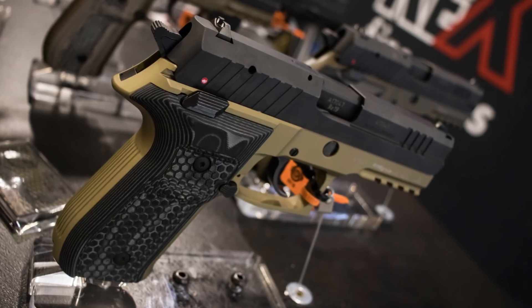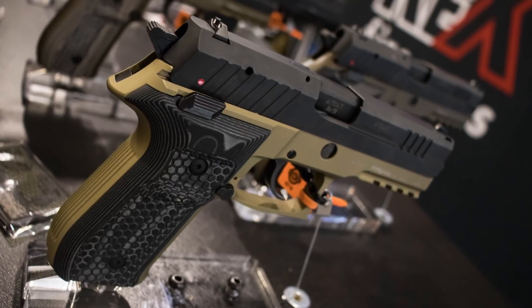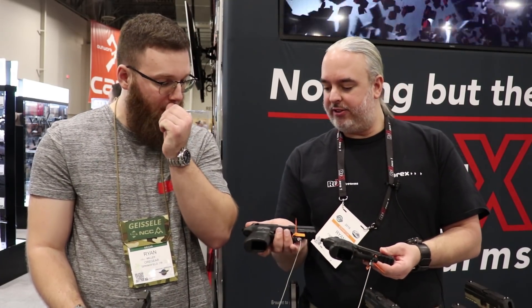Which is awesome. As you guys know, really my only complaint with the original model that I tested out was the grips were okay, but they left a little bit to be desired as far as really being able to lock down on that grip. You guys now have newer grip panels that feel significantly better. Right now I'm working on a review of the RX-01 Tactical, and I've been testing out that new grip and it feels a lot better. It's definitely more rigid — still polymer, with a new design and more contour overall. They went from a standard that was a bit flimsy to this upgraded version.